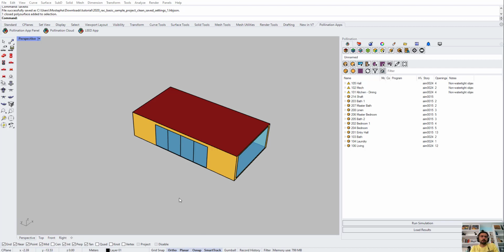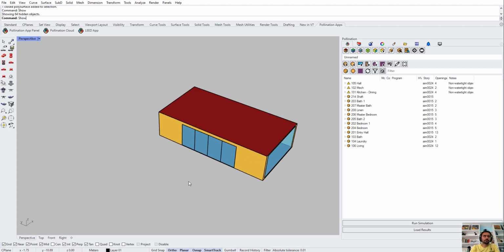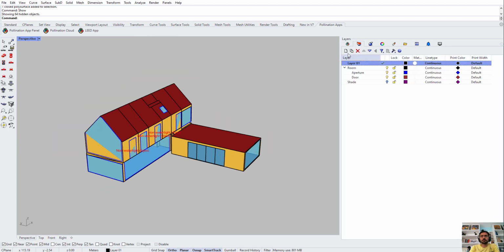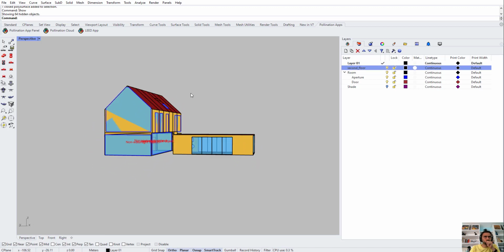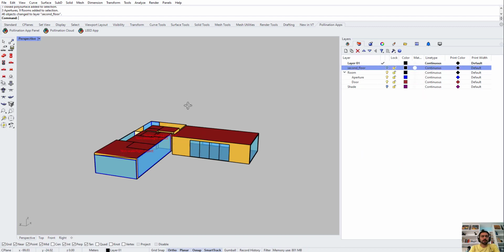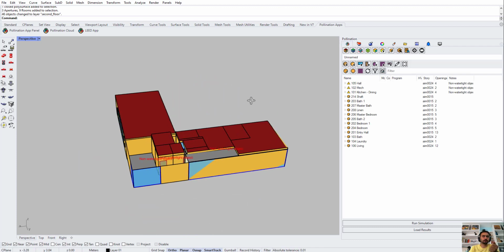Okay, in the previous video I fixed this single room, but now I'm going to fix the rest of the rooms in the first floor. So let me do show, and before going forward I'm going to make it easy for myself by making a new layer, calling it second floor, and then select everything here and right click, change object layer. That will allow me to turn this off, and while I'm fixing this and I do isolate, show and hide all those, I don't have to deal with hiding that second floor over and over.